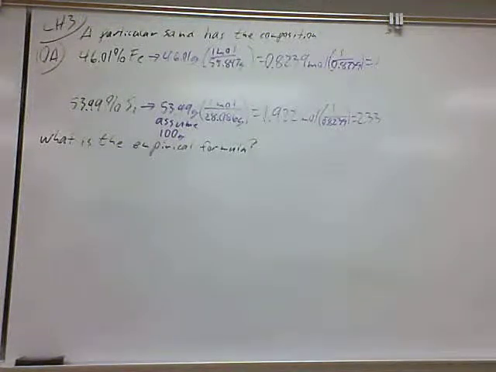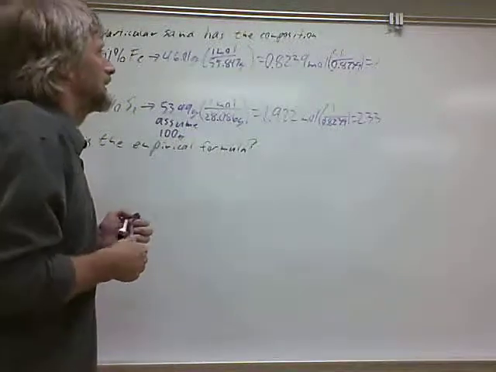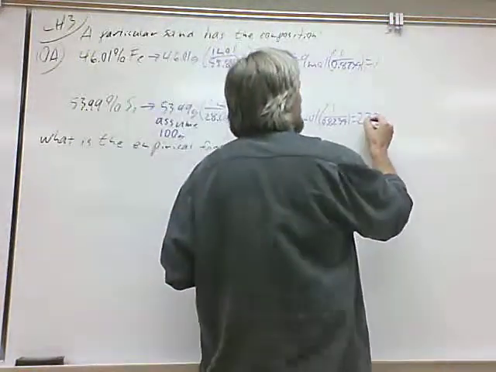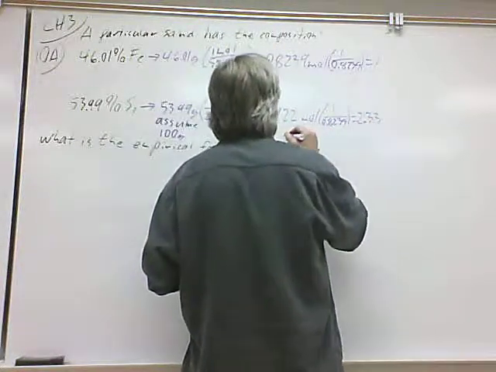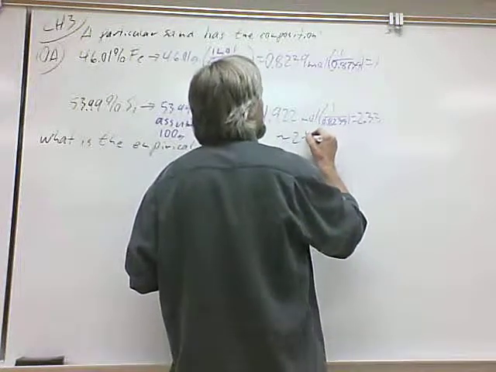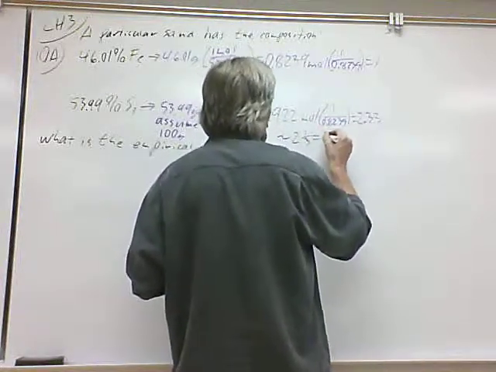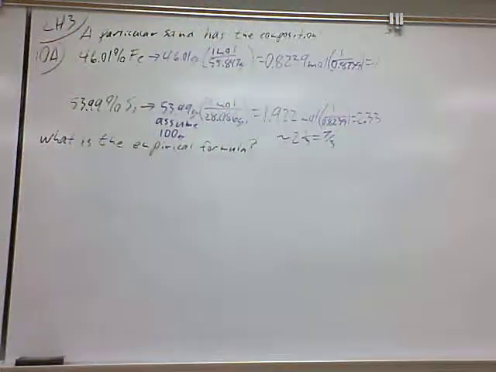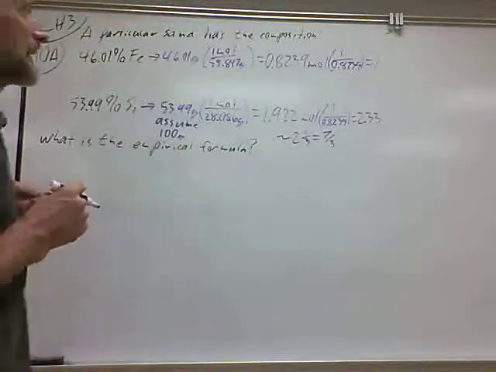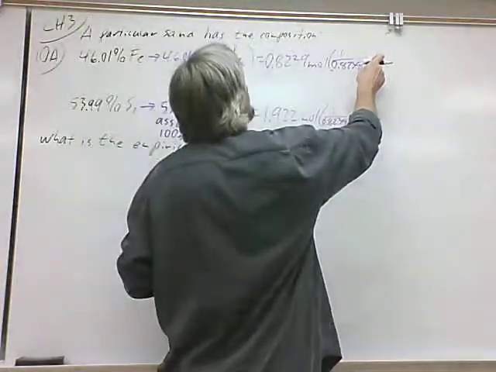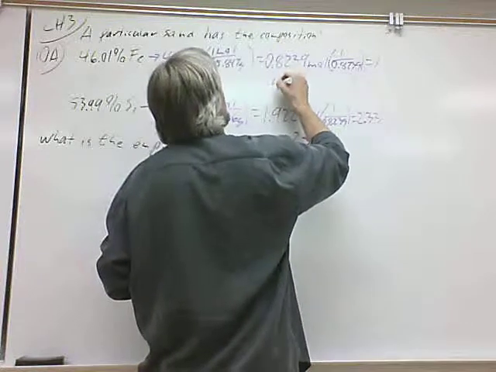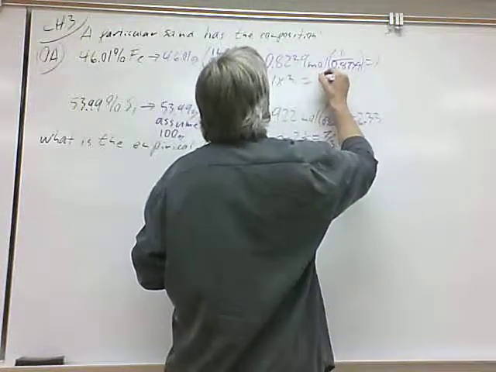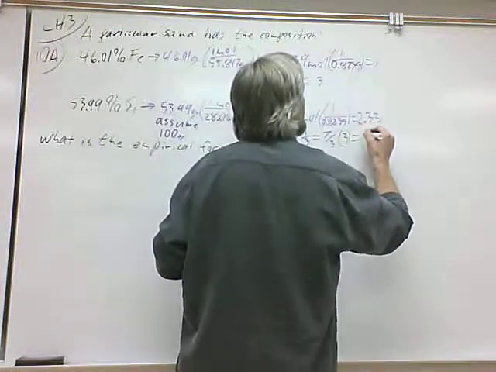If they're whole numbers or easily rounded to whole numbers, great. If not, we look for decimal portions that represent a fraction. So this is really 2 1/3 or 7/3. So what we're going to do to get rid of that denominator is multiply both moles again by the denominator. So we're going to have our moles 1 times 3, 7/3 times 3. This will give us 3 and 7.